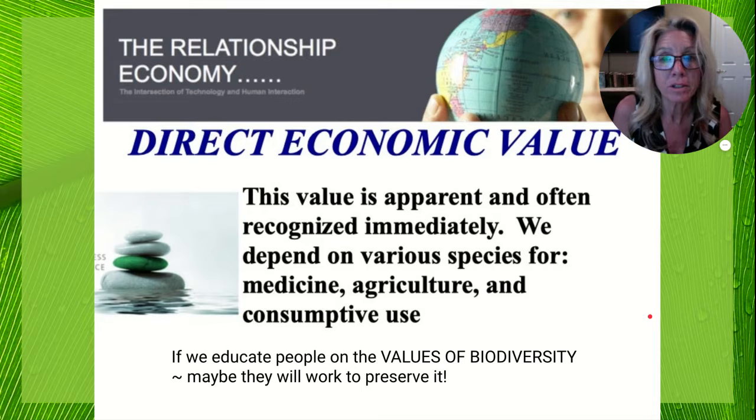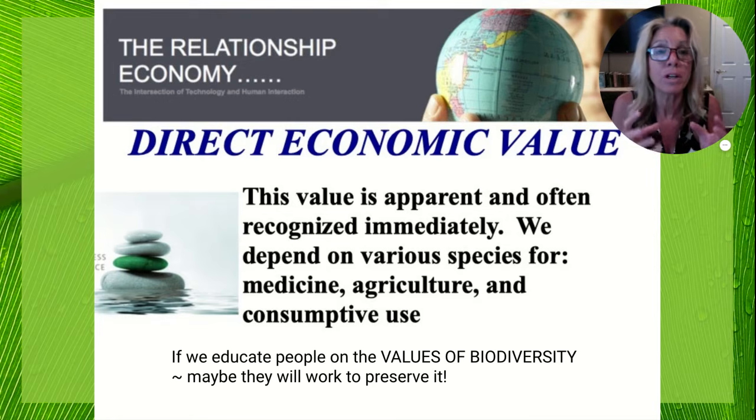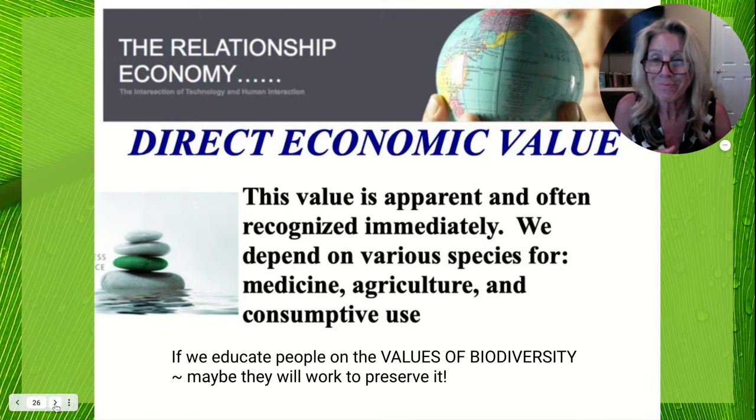Direct economic value. For instance, there are three big ones: we need biodiversity for medicines, for agriculture, and for consumptive use. And possibly that's where your argument is, right? Because money talks. This is for you. And if we educate people on the values of biodiversity, maybe they will work to preserve it.